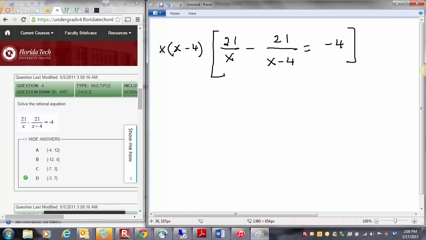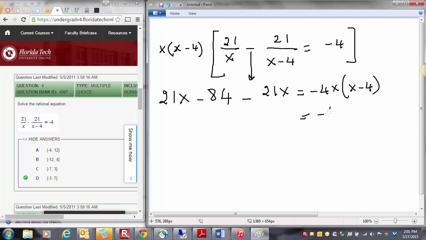Notice the x and the x will cancel, so we end up with 21 times x minus 4. So that would be 21x, minus 4 times 21 is 84. So negative 4 times 21 is minus 84. Now we have a minus sign here. Notice the x minus 4 and the x minus 4 will cancel. So what is x times 21? 21x. Right? So we are left with x times 21. Equals. Here, nothing in the denominator, so we have to multiply negative 4x times x minus 4.